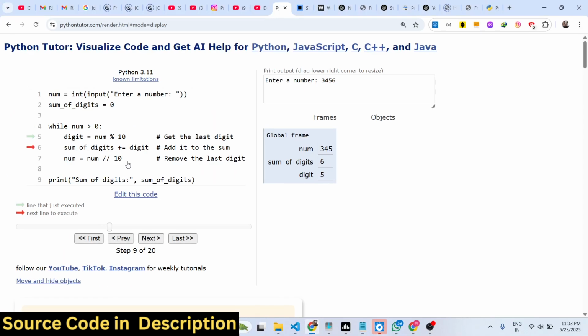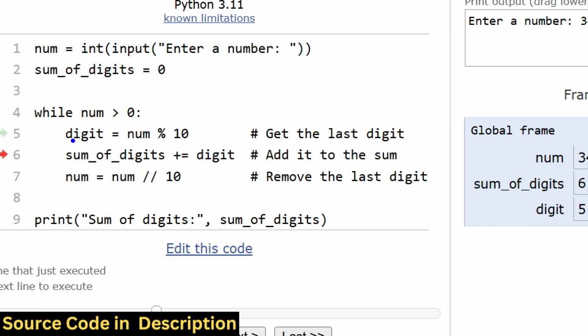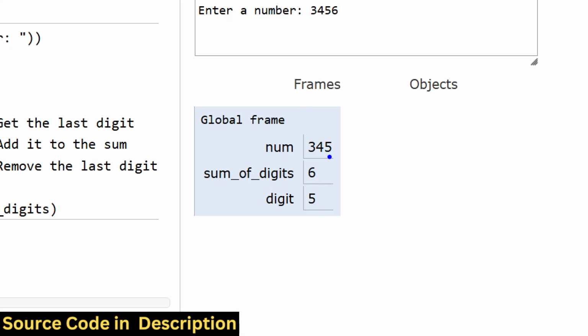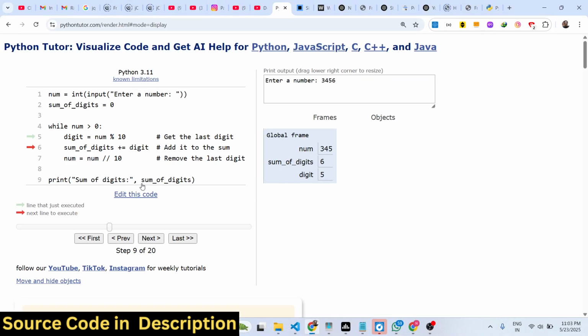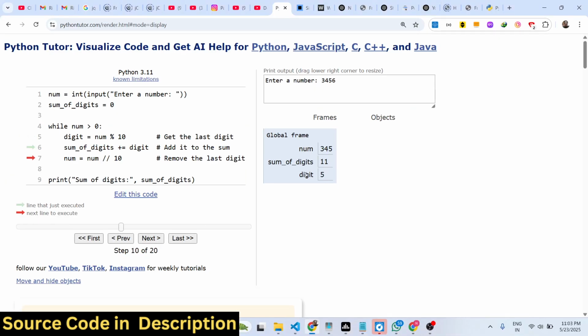Now it is stored inside digit. It's a very simple program. We are getting the last digit every time, and then we add this to the sum of digits. So 6 plus 5 is 11.